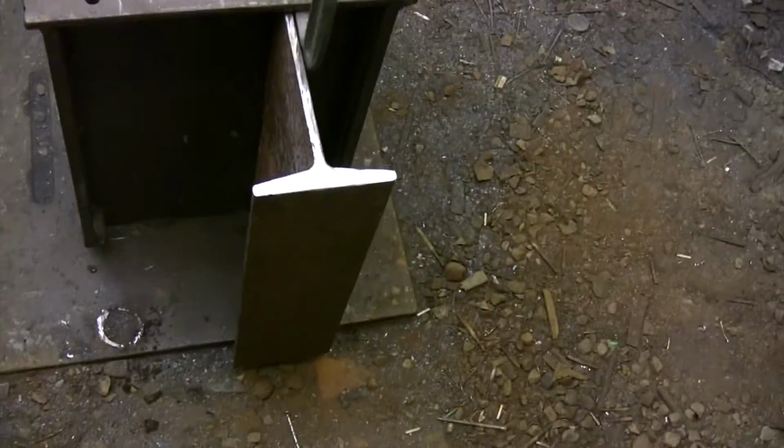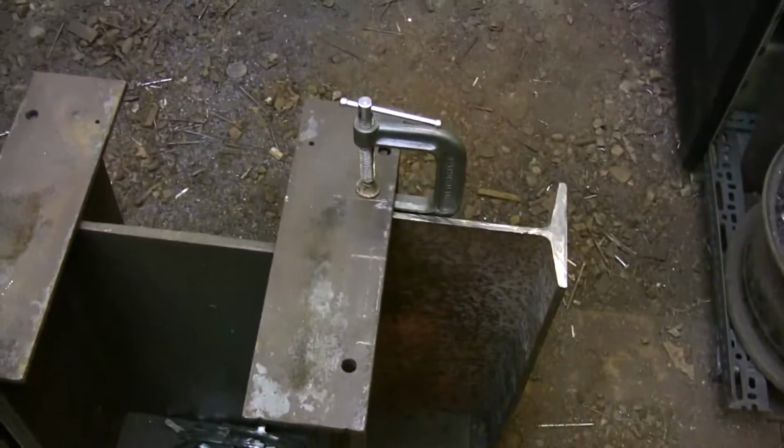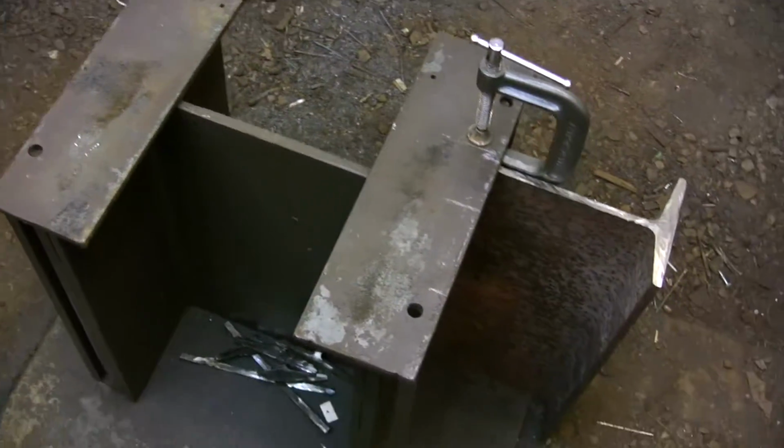So this is where the workstation bracket is going to be mounted to the anvil base. Next I'm going to concentrate on getting the work done on the anvil base so I can set my anvil back up.